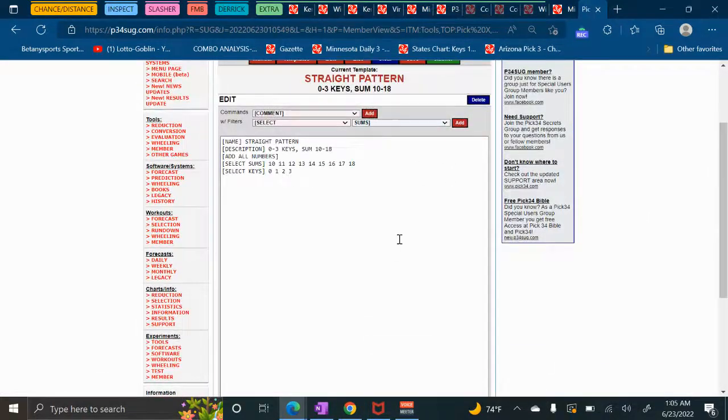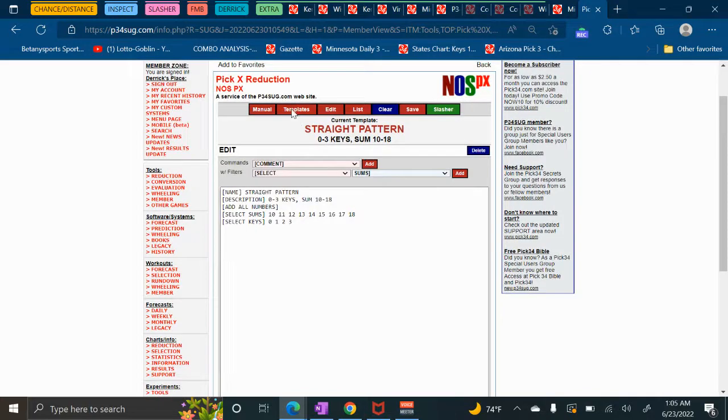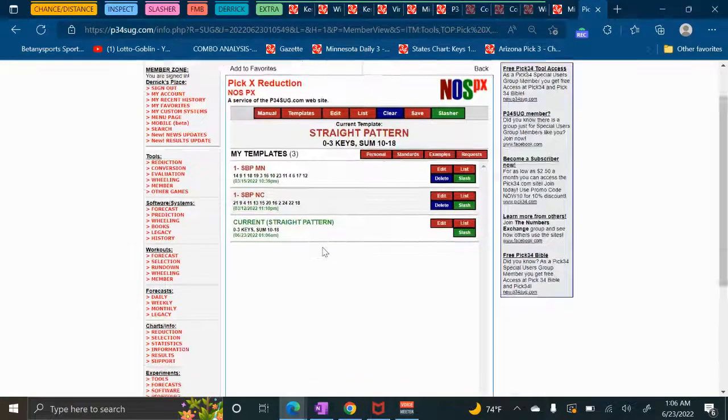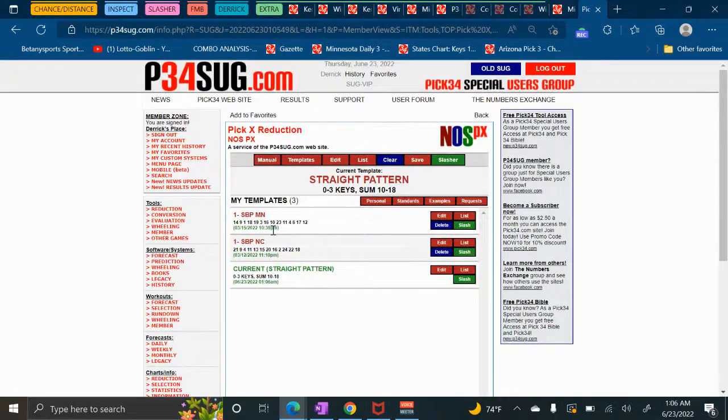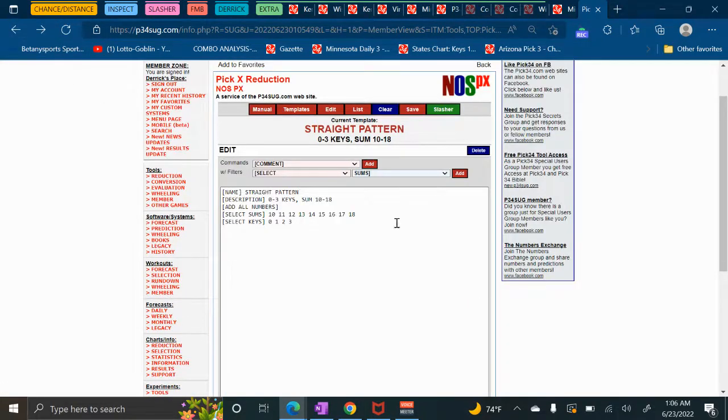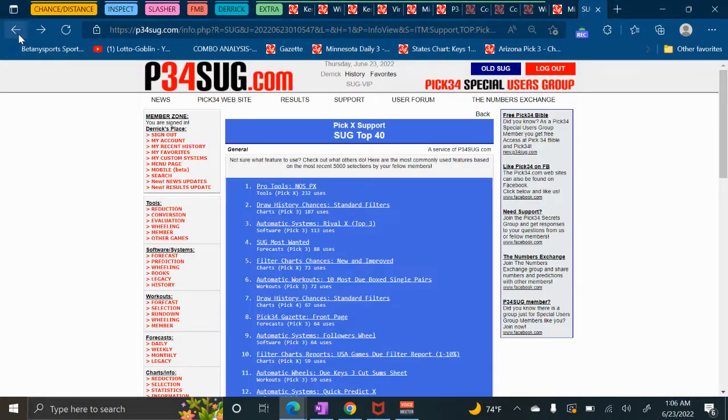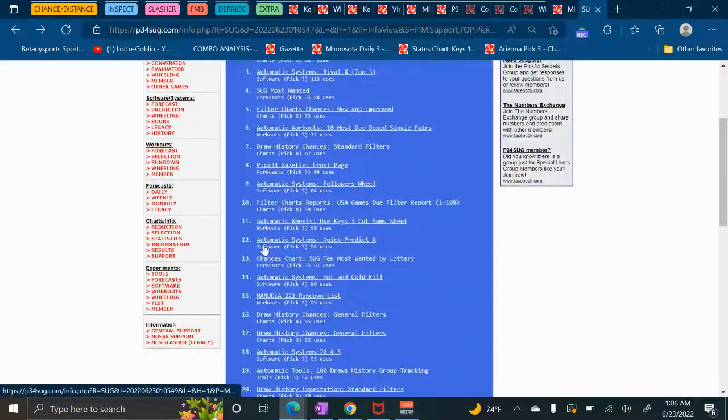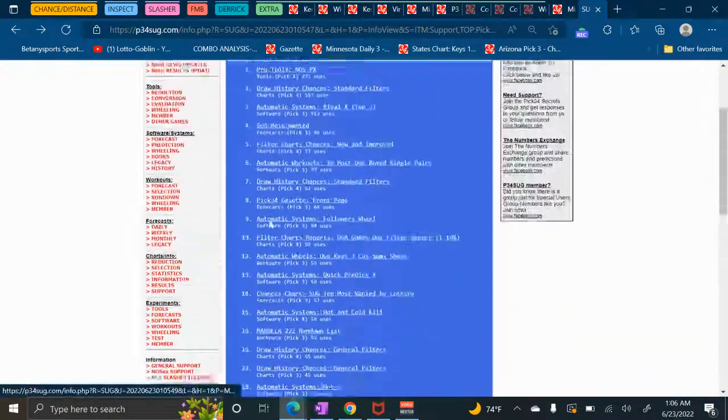So you can save things. You can create templates. You can have templates of sums, and so I have a few of them in here, but it is really good. But I'm always changing it up so much. But maybe I should try it back there. But I'm quick with the slasher, so the old one. It's just hard to get rid of it. I like it.